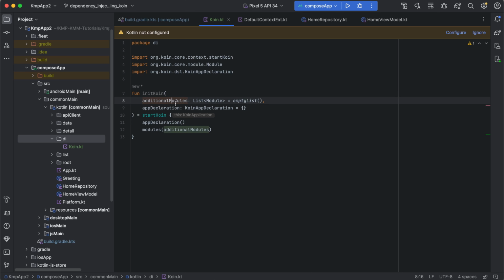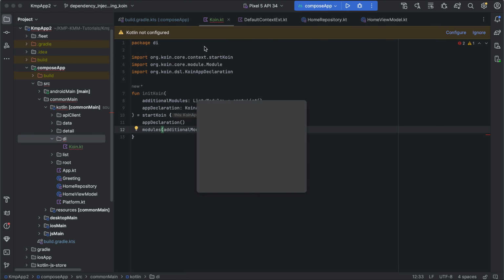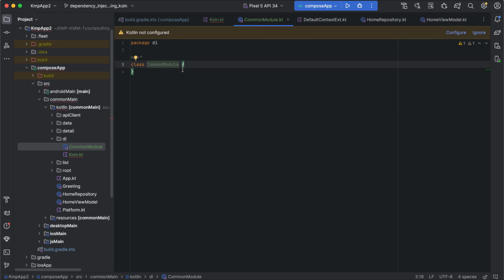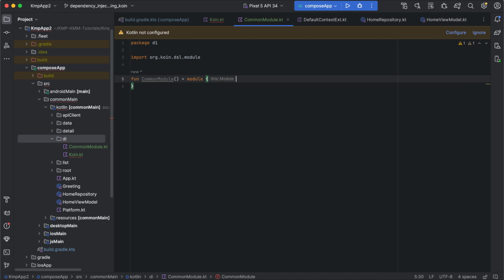These additional modules are nothing but some modules we will be accepting in this parameter from the native sides, right? I'll be coming to that when we use them. And also we can create a common module class as well. Again, it will be a simple method, and it will be a module.